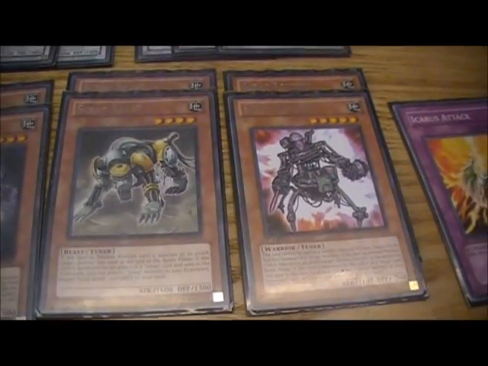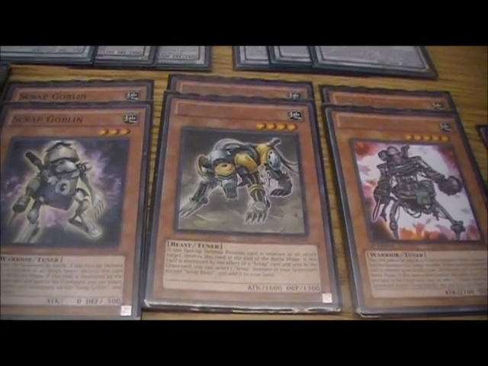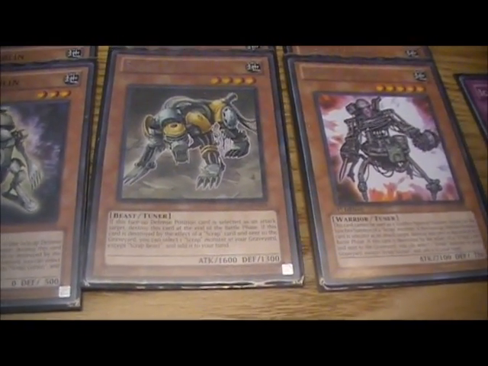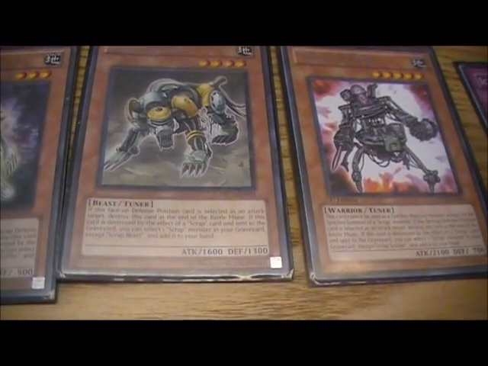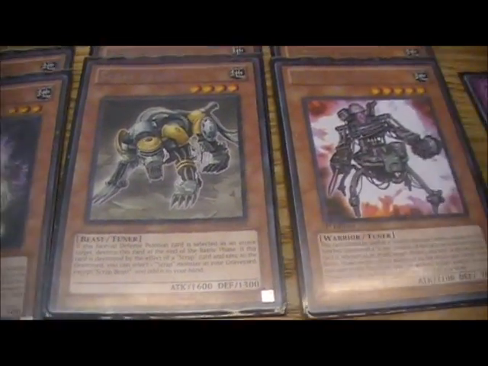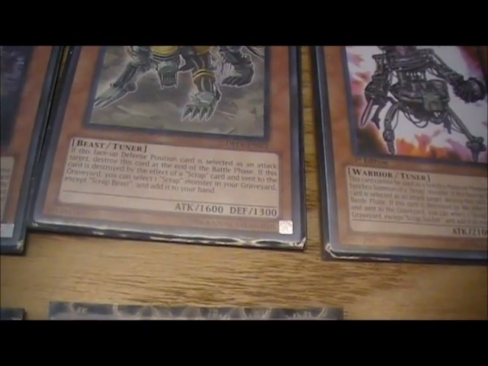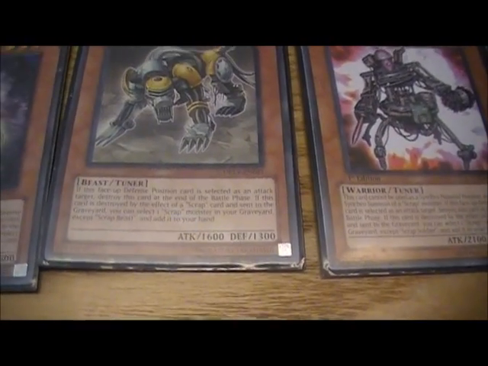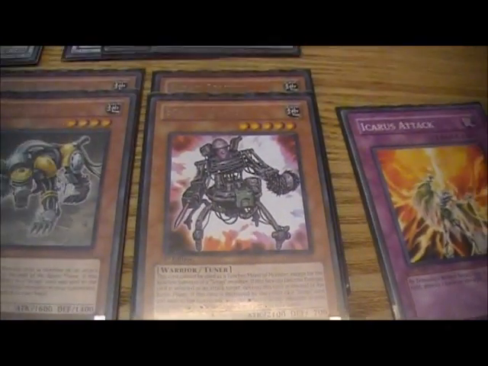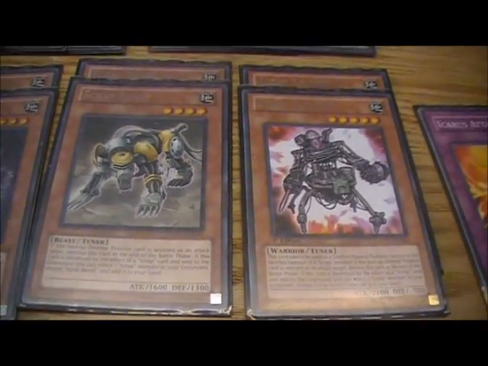Scrap Beast is their level 4 tuner. With Chimera, it's an easy Scrap Dragon. He has that effect where if he's selected as a target, he automatically dies while he's in face-up defense, and he adds a scrap from the graveyard to the hand. No, he doesn't automatically die. Yeah, it says this face-up defense card selected as an attack target, he destroys himself at the end of the battle phase. Yeah, he has to survive. So he's like Scrap Goblin. He just can't be destroyed by battle.